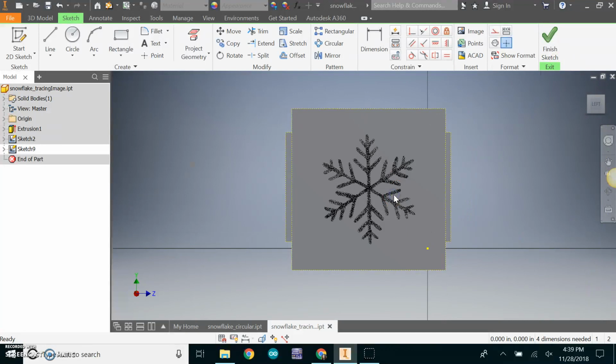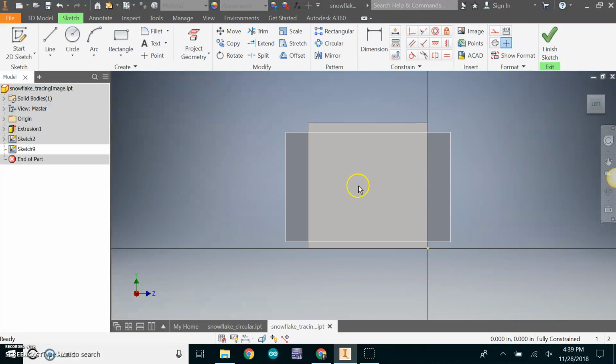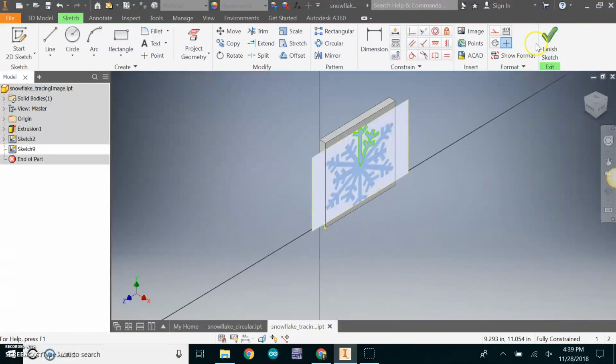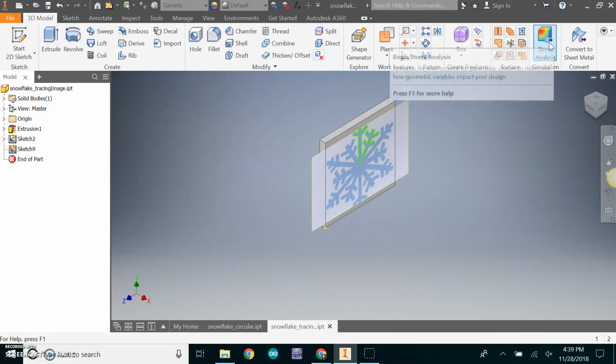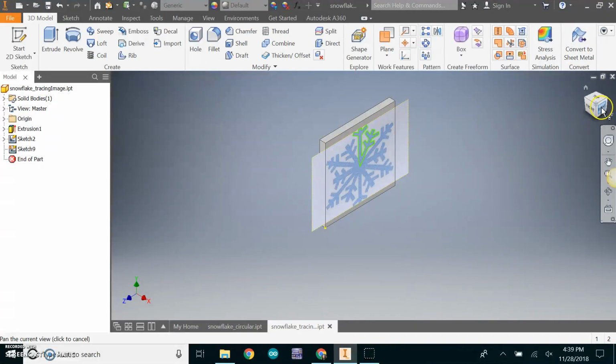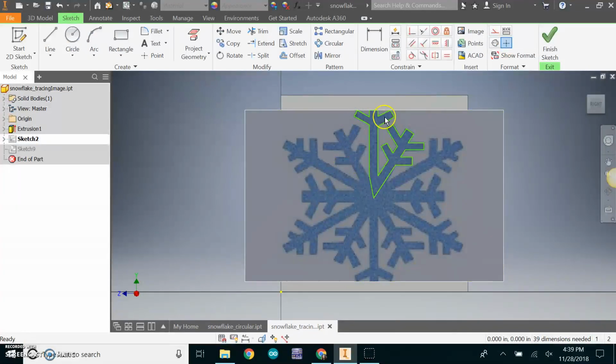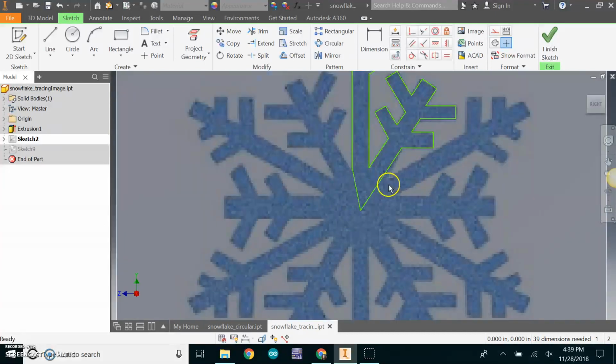Now I'm going to delete that image and go to the other side where I've already started a sketch. Delete, and I'm going to flip it back over to the front, finish the sketch. Okay, so here I had a different image, and I started with a sketch, and I already traced around two of these little parts of the sketch, and then really important, I brought those back down to the center, which is what I'm going to do my circular pattern around.